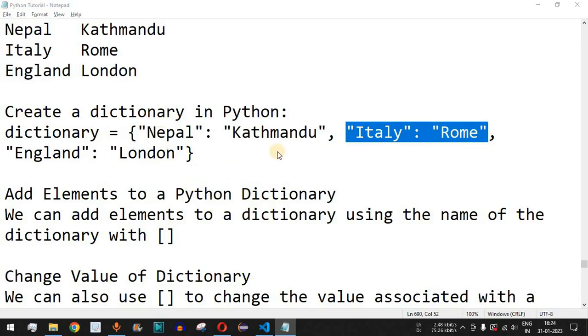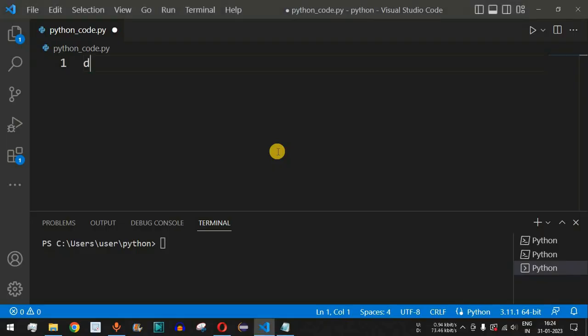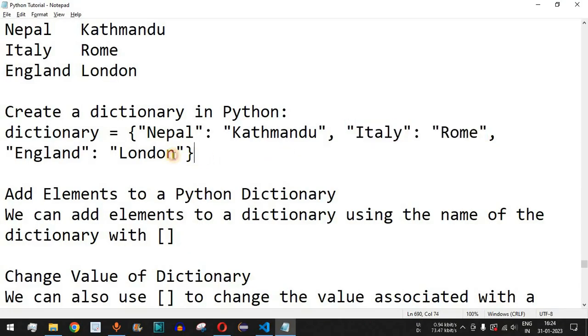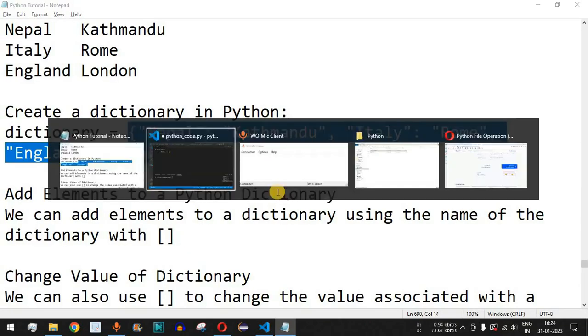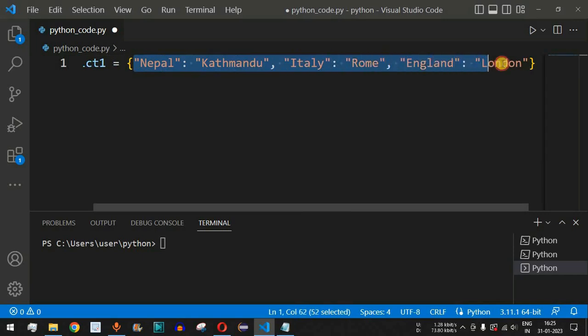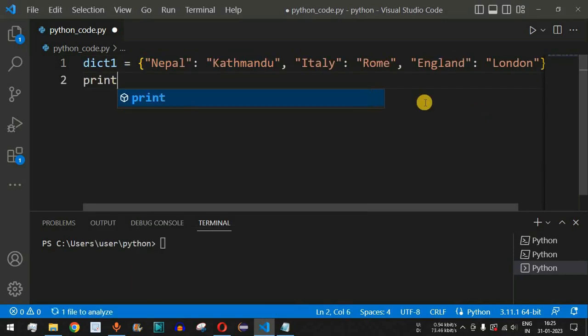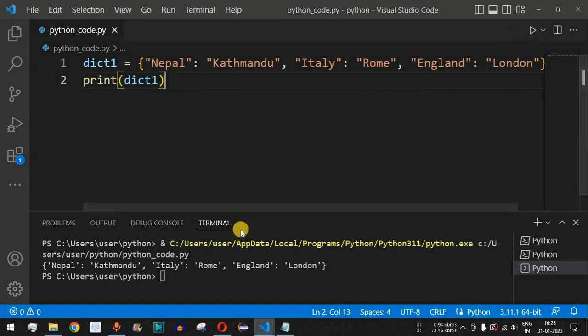So guys, let us check this with the help of examples now over here. So let us say we have dict1, that is the variable name, followed by equal to, and then let's say we provide the same data over here. So I'll just copy and paste this line. So we have copied the same key value pairs over here. Now simply we can print these key value pairs by using the print function, followed by dict1, which is the variable name. So let me just save this file and try running this code now. As you can see, we are getting all the key value pairs over here being printed on the console.